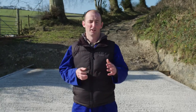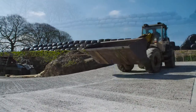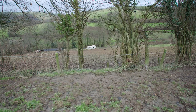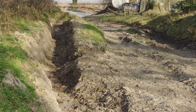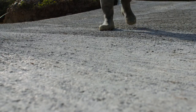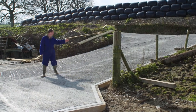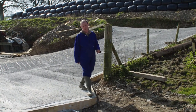The rest of the water would have headed down the track towards the bale yard — a heavily used track — so it picked up a lot of sediment which would have continued on down across the neighbour's field towards the river Yeo. The solution for us was to put in three diverter ditches higher up the track to reduce the overall volume of water coming down to the permanent concrete cambered base, so the water continues down the new concrete track cambered to catch all the flow into the sediment trap.